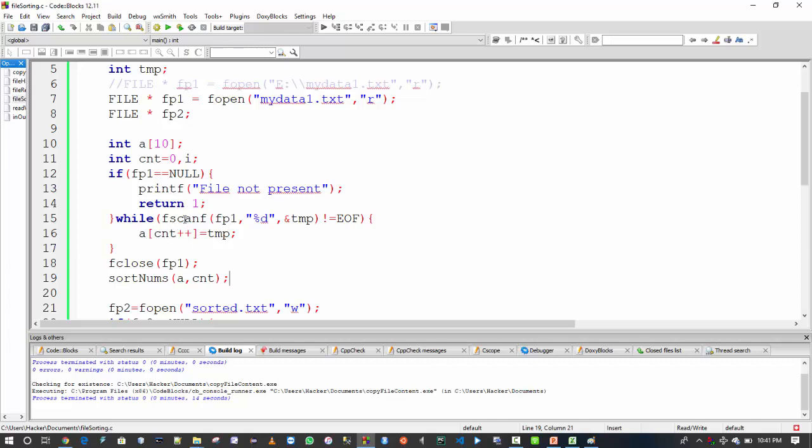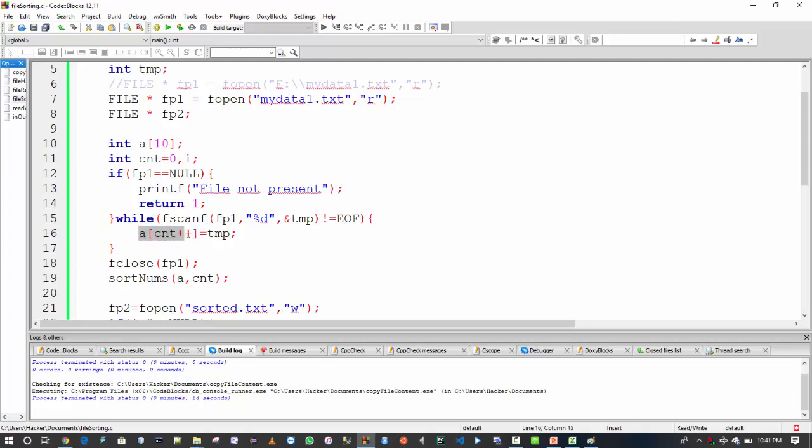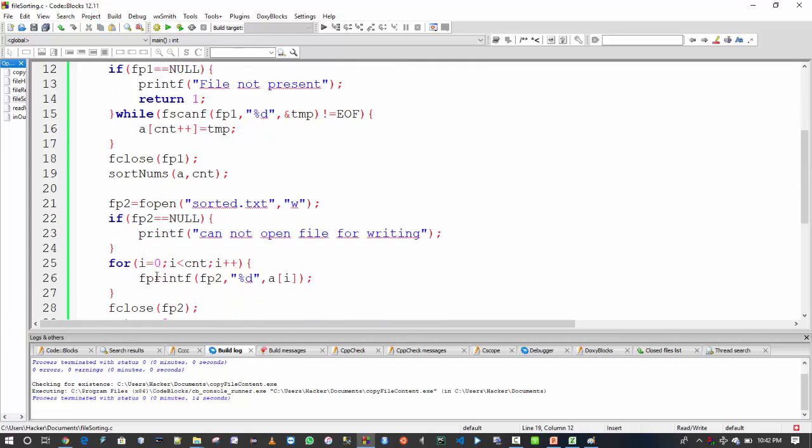Then I will be scanning fp1 into temp. If it is not equal to the end of file, then I will be taking the values of that array to temp. That means I'm going to put them into temp. Then I will call my method of sorting.